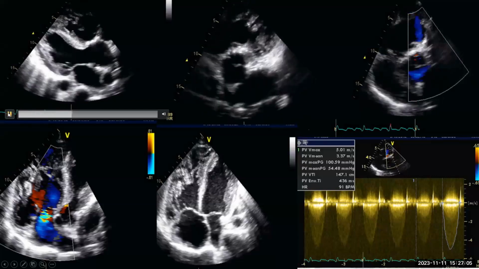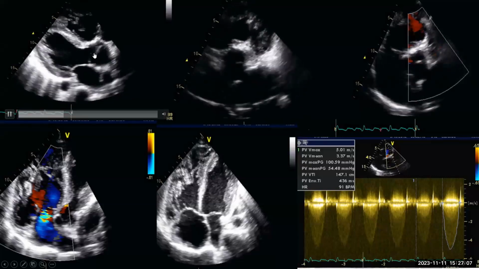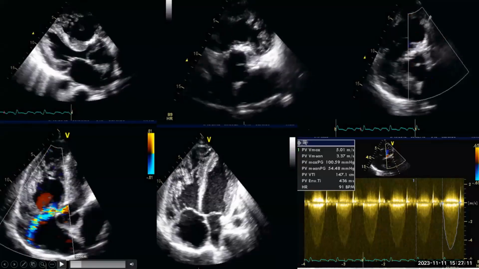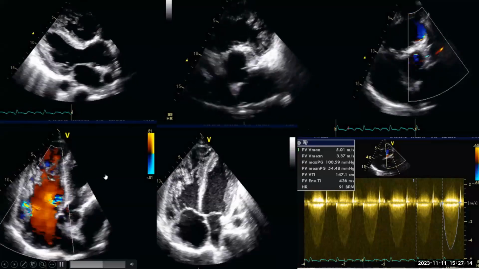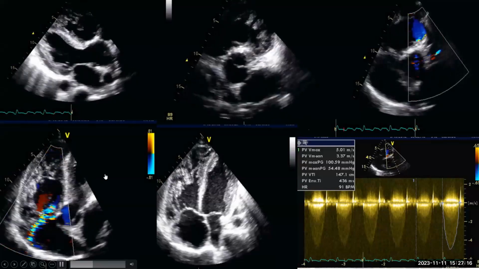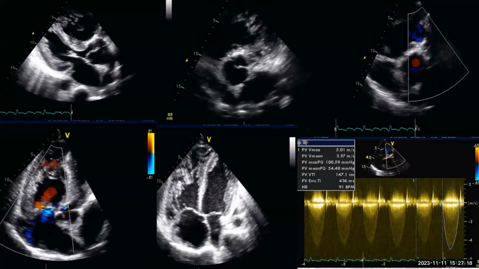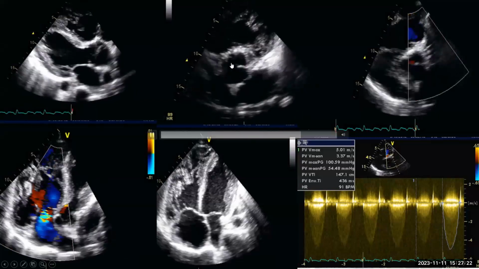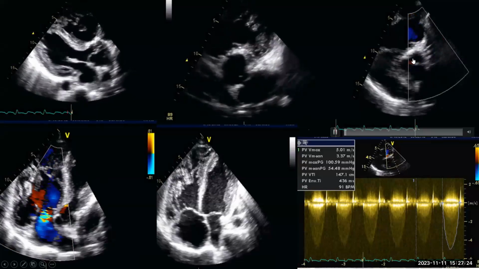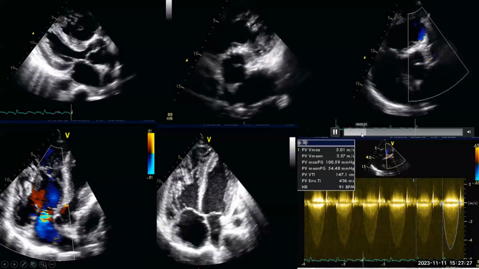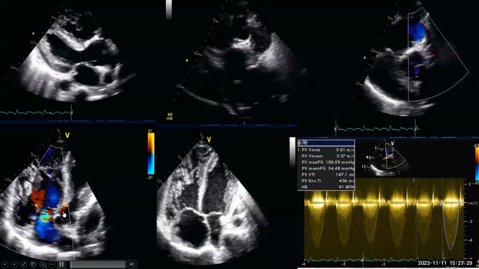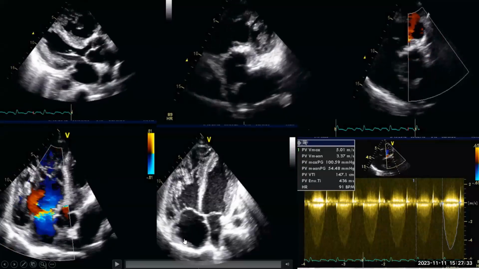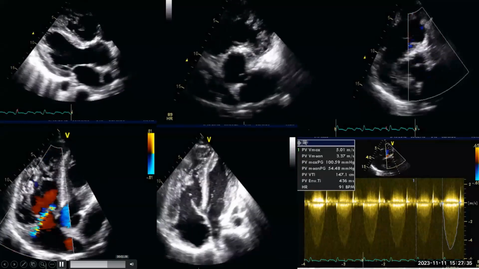This patient is post cardiac surgery. So this is a very nice case. So can you tell me now what's your diagnosis? Or findings, then diagnosis. This is parasternal long axis. This is parasternal short axis at the level of the aortic valve. And this is the same view with color. This is apical five-chamber. And this is apical four-chamber.